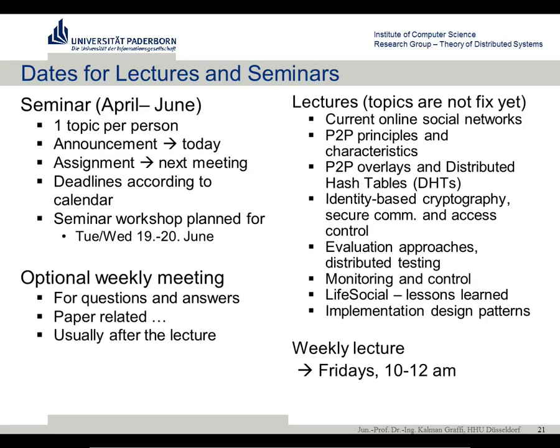Lectures. Okay, the topics are not quite fixed yet, but they will not be too surprising. So we will hear a little bit on online social networks, and then we go to this peer-to-peer stuff. So what is peer-to-peer? What are overlays, distributed hash tables? What kind of security aspects do we have? How can we evaluate the quality of a peer-to-peer solution? What is monitoring? How can we see what's going on?